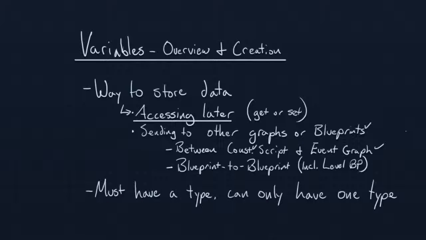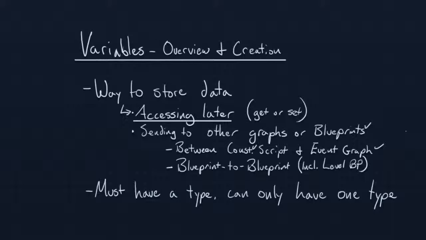The more you start to work with blueprints, the more you start to possibly come across instances where you realize you're only going to use a piece of information once, and at that point you can just start connecting wires. But even then, it's often easier to read and easier to work with if you'll just go ahead and store things in a variable for later.